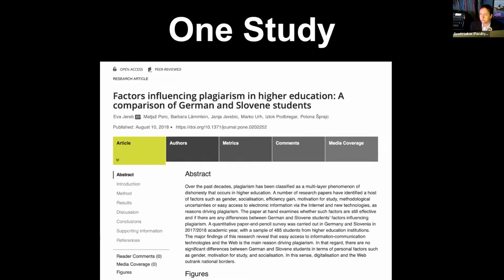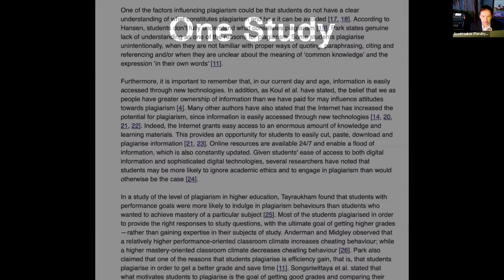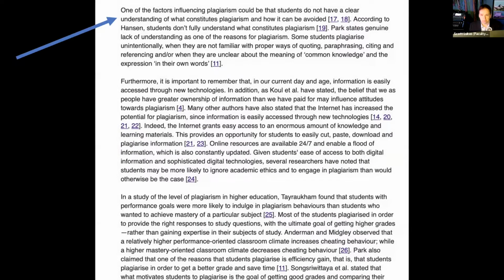And I was disappointed because, again, I went into the class with these assumptions that plagiarism is more of an American thing just because of some of our values. Unfortunately, it's not the case. It's a worldwide phenomenon. And this particular article looked at the factors that we can attribute to plagiarism again in these non-U.S. cases. One factor could be the students do not understand clearly what plagiarism is.